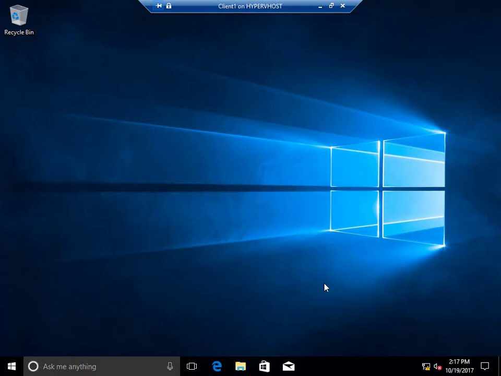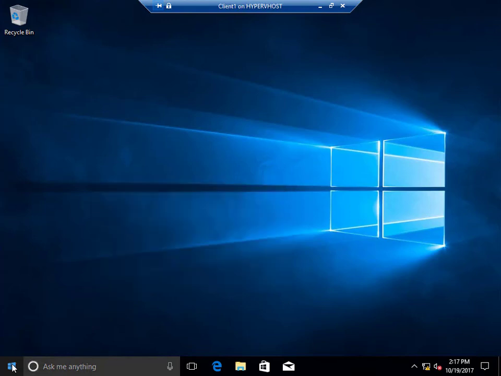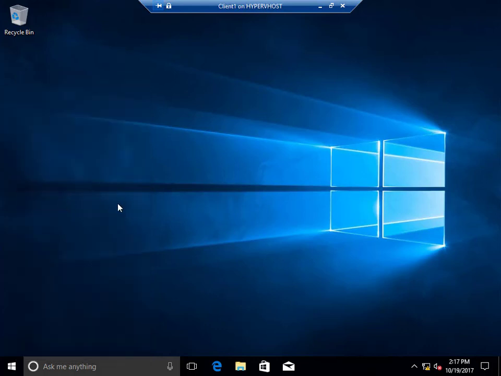Okay, now that we're logged in, let's go to computer management. I want to show you exactly why it is that the administrator from the domain was allowed to log in. So one of the things I can do in computer management is managing local users and groups. So that's what we want to take a look at here.